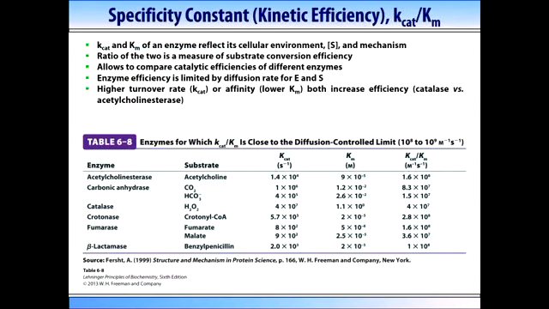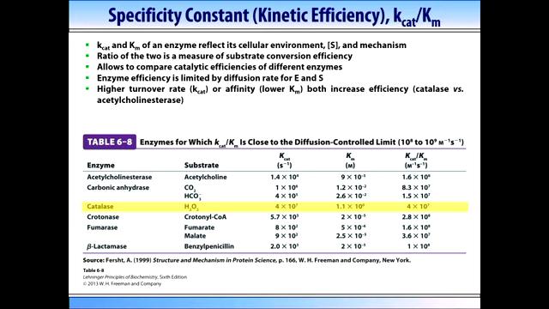However, their ratio, which is called the specificity constant, is a good estimate of that. We can see this because enzymes can use different strategies. Some enzymes have a relatively simple substrate, so the Km for the substrate is super high. That means it doesn't really like its substrate. It doesn't bind with high affinity. But it can crunch many molecules of such substrate per second.